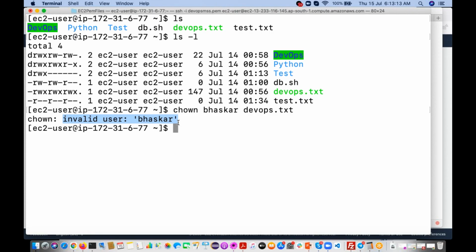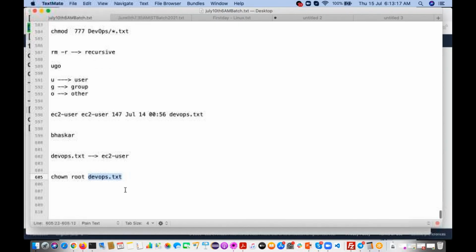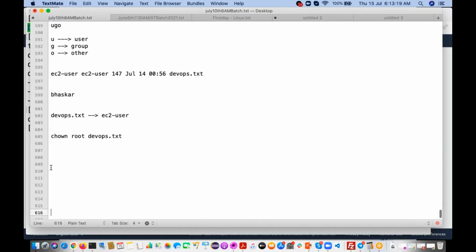We still haven't created any users, guys. By default, once you create an EC2 instance, it creates one normal user called ec2-user and one admin user called root. Later, I will show you how to create your own users with the administration commands.